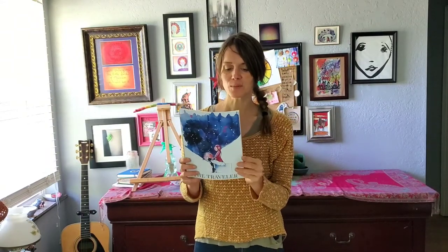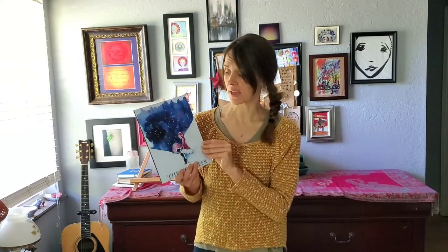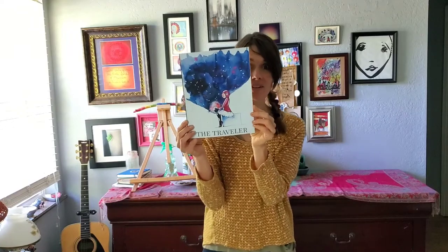And this book was created by an artist whose name is Carrie Louise. She wrote the story as well as did all of the artwork for the book. And you can tell by the cover, the artwork is beautiful.